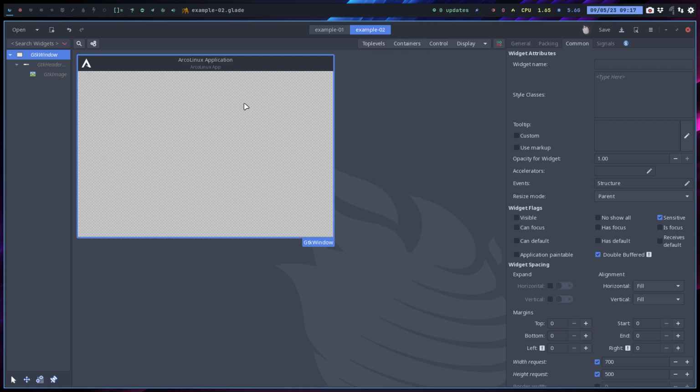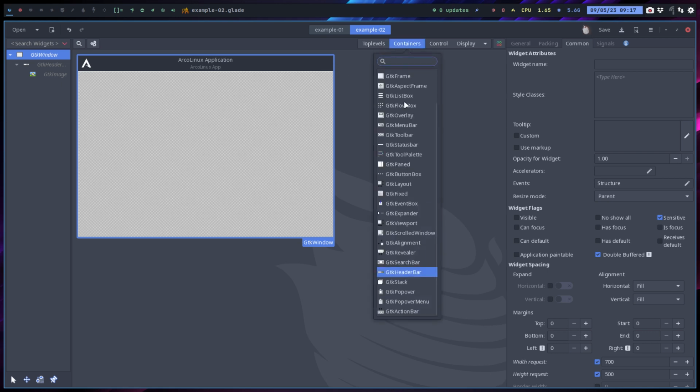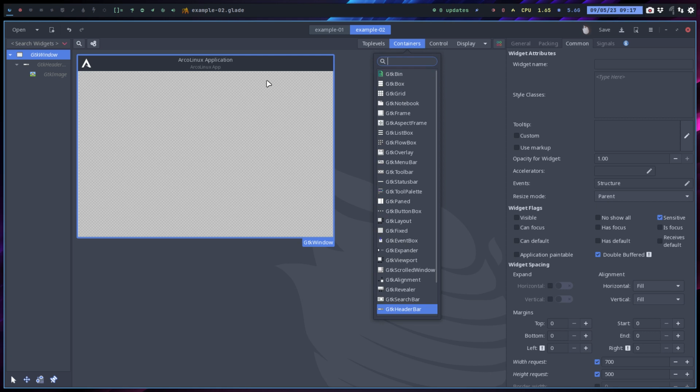And now it's all options. Will I do a container, a box in a box in a box? Will I go for some kind of grid? I never got notebook to work, which would be nice. Would I go for a menu bar at the top? So there are things to consider.